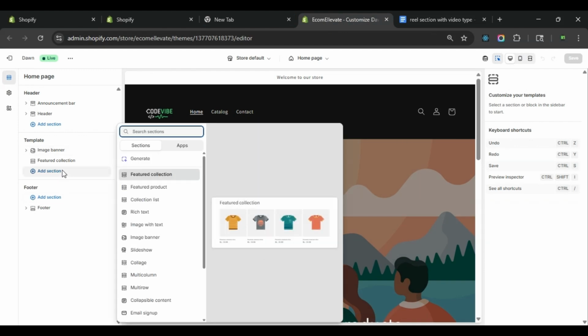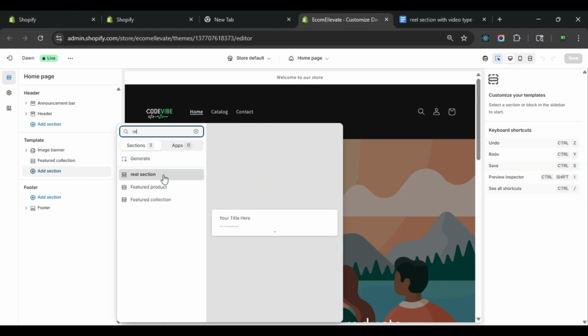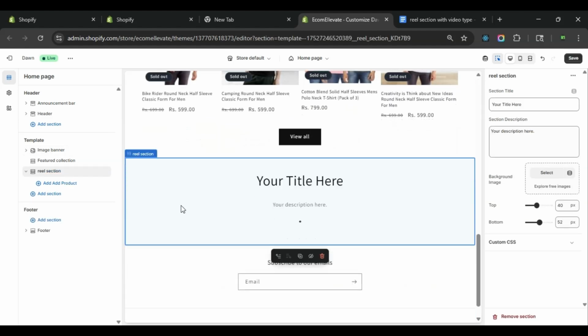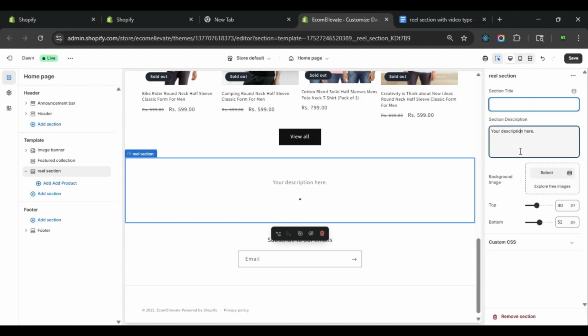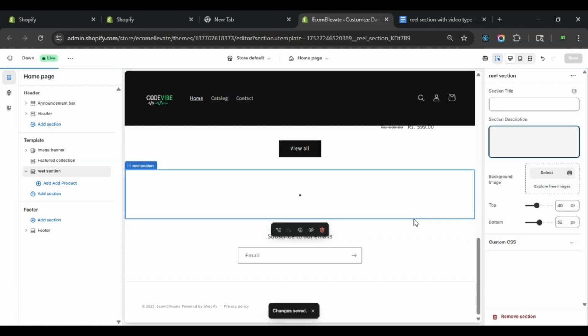After opening the customizer, you have to add the reel section. You can click on add section and search here for reel, and you can see the reel section here. You can add it. After adding this section, you can see some demo text, demo title and description. So you have to delete this, and now you can add as you want your section title, your section description, your paddings, and your background image, whatever you want.